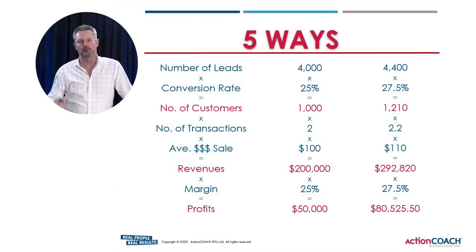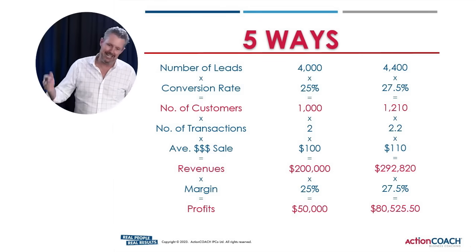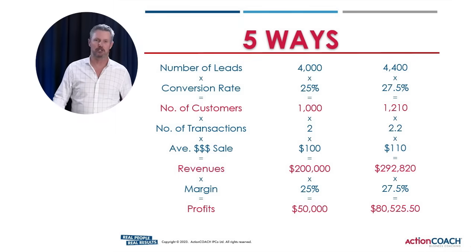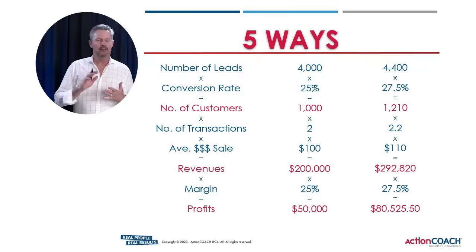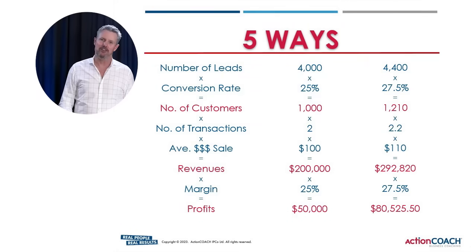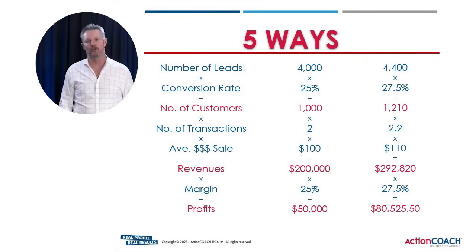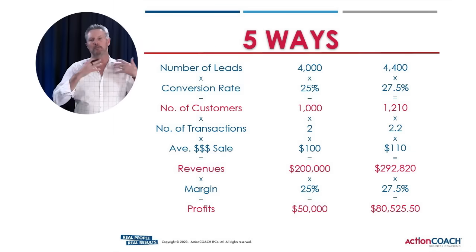Then we go to work on your repeat business rate, okay? And in many cases, we can increase repeat business just by sending thank you cards to existing customers, asking them to come back, building a database, doing repeat. Anyway, there's a lot of strategies, more than 70 strategies there in the ActionCoach toolkit to help you, things for you to learn. Pick 3 or 4 of them that are perfect for your business, and how do we get your customers coming back more often. Then we're going to go to work on your average revenue per customer. Again, about 68 strategies on that one that we can teach you. We'll pick 4 or 5 to work on. Hey, presto, we build all the areas.